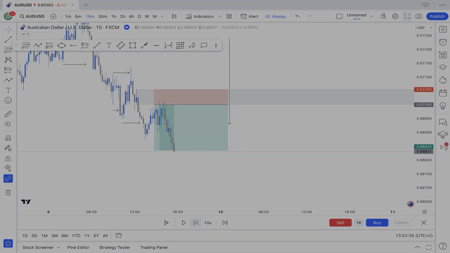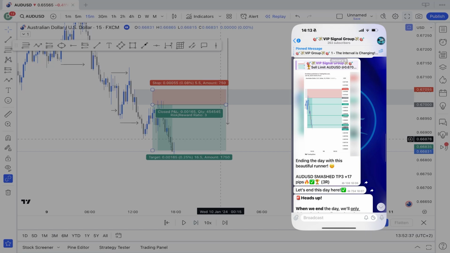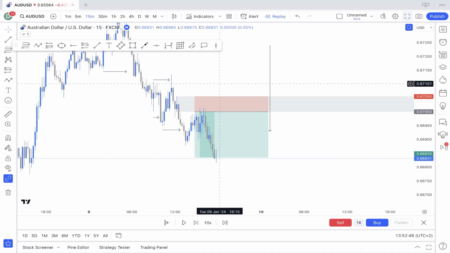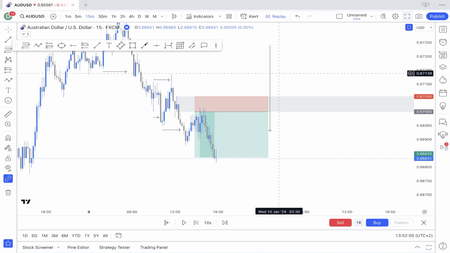And once again, I will attach a picture on the screen right now to see exactly when I updated that this trade smashed all the take profits. And this is exactly how I use liquidity concepts on a day-to-day basis. The main thing is I am just letting the price show its true intentions. That's always what I am thinking about.